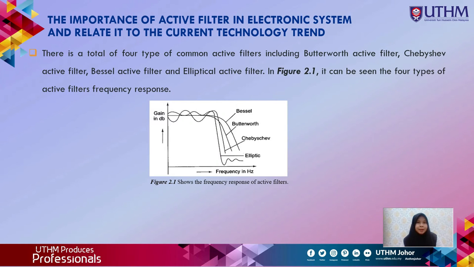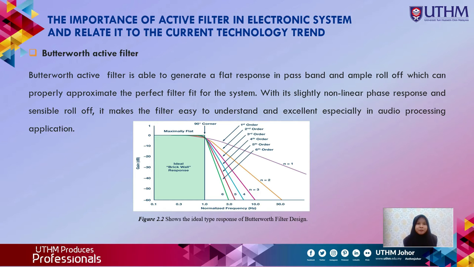There are a total of 4 types of common active filters, including Butterworth active filter, Chebyshev active filter, Bessel active filter, and elliptic active filter. The Butterworth active filter is able to generate a flat response in the passband, which can properly approximate the perfect filter for the system. With its slightly nonlinear phase response and sensible roll-off, it makes the filter easy to understand. It is excellent in audio processing applications.